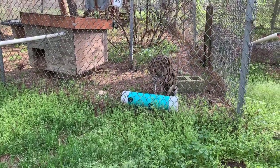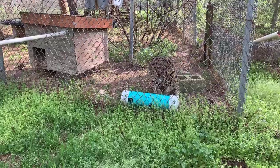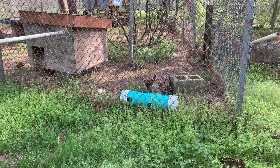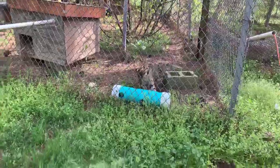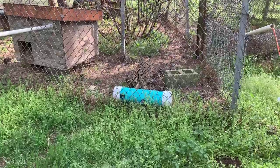In the first couple weeks that he was with us, he caught, killed, and ate a black snake that slithered through his enclosure. And so he has those instincts. He maintained those instincts despite living in captivity his whole life, which is another reason why these guys do not belong in people's houses. Certainly are not pets, but are predators. So we're going to let Elvis work that out.